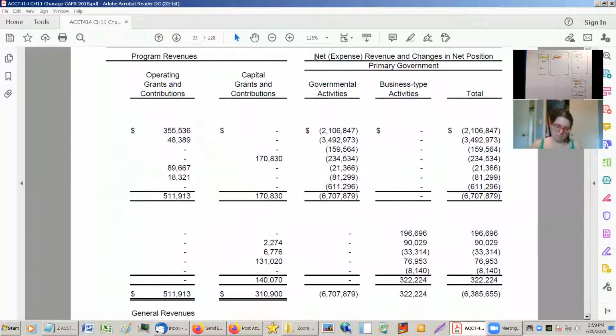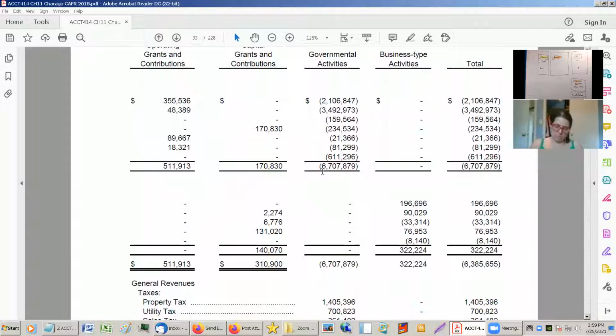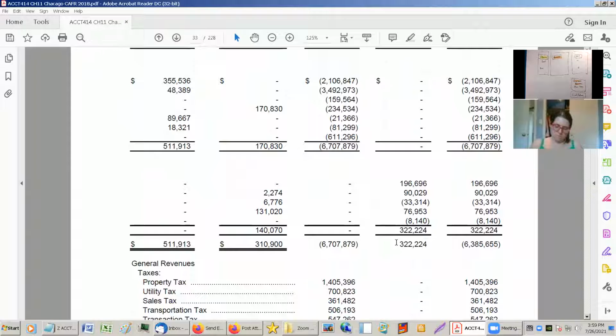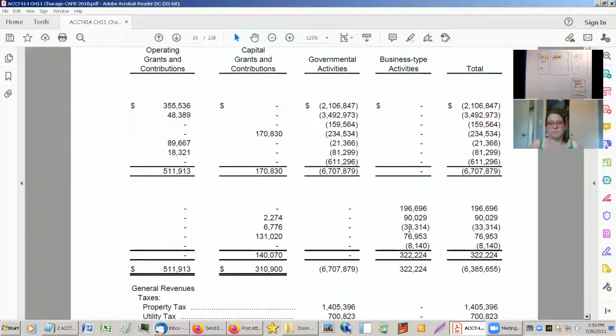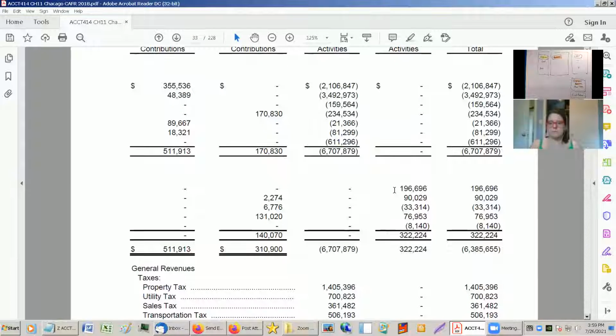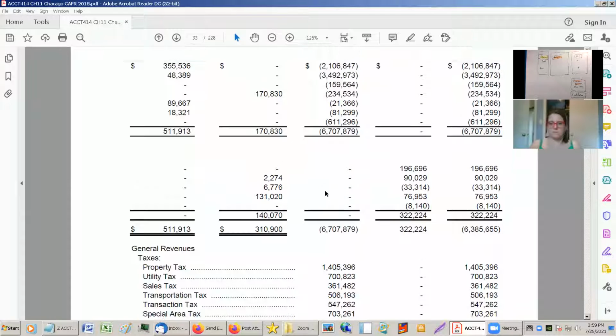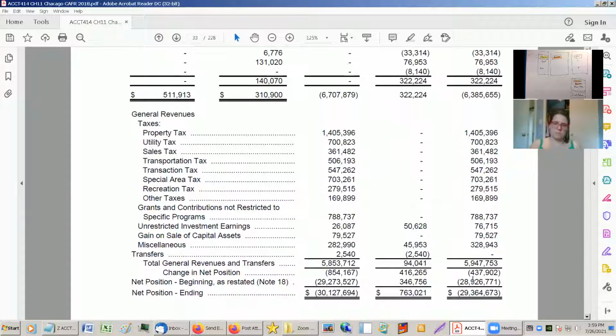And so down here, they say, okay, here is the net position. So the government activities are negative, which we expect. The business activities are positive. A lot of times that's because they're set up to be positive, like O'Hare. The fees and all that are for. So this is kind of the way it usually goes. The government stuff is negative. They got to cover 6 billion. Business type, they've actually made profit. This is the overall. And then down here it says, okay, how do we get the money to cover it? And that's how they come up with this down here.